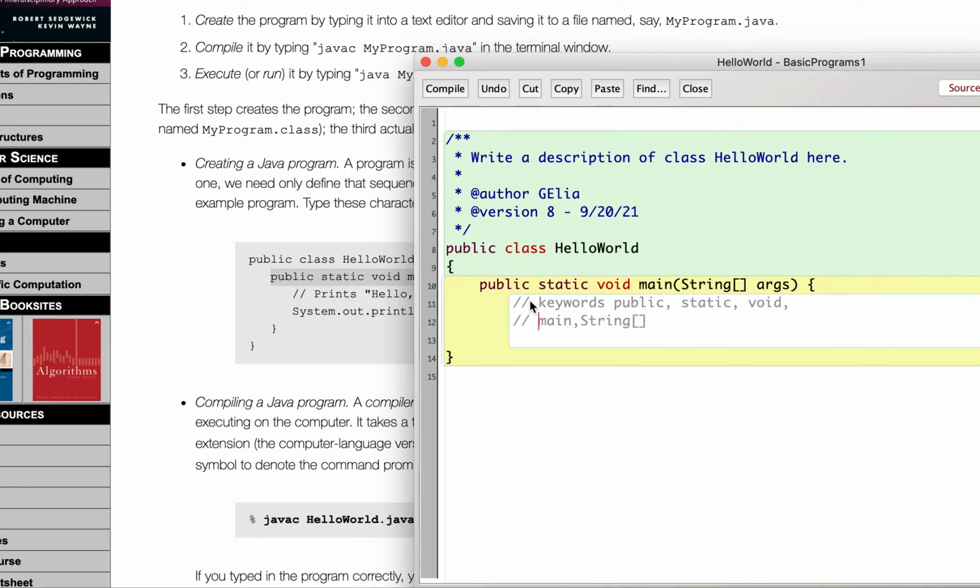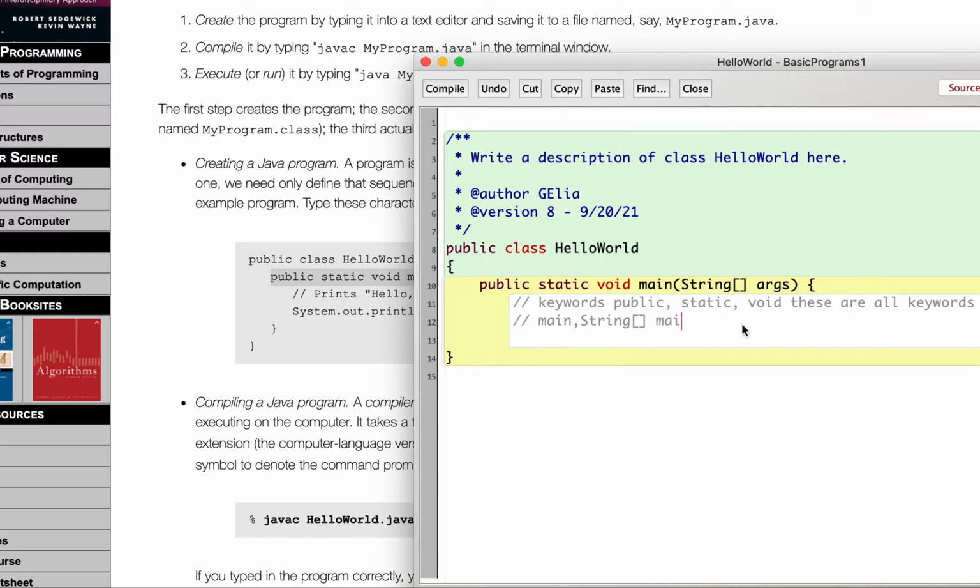Also notice that when I use two forward slashes, this turns grayish because it's a comment. So these are all keywords, and they must be there. These are not keywords, but they must be there also.